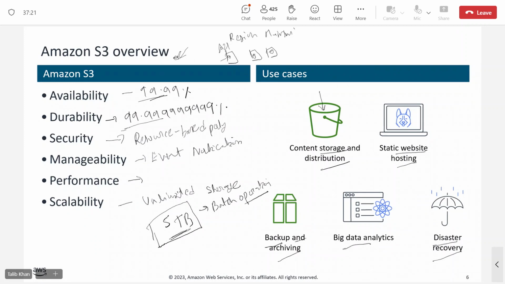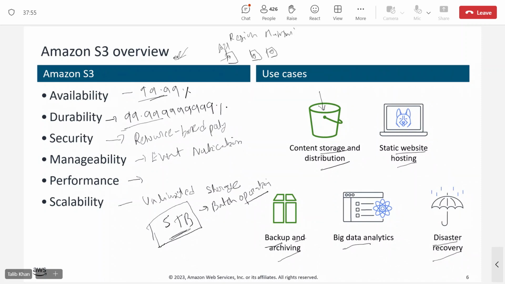I'm running an e-commerce company, and I want to store the photos, the pictures of some of the products listed on my website. But I am looking for a cost-effective solution, and I also want my data to be highly durable and highly secure. They give you options like EBS, EFS, S3, none of the above. Which will you choose? S3. That's how they ask questions.